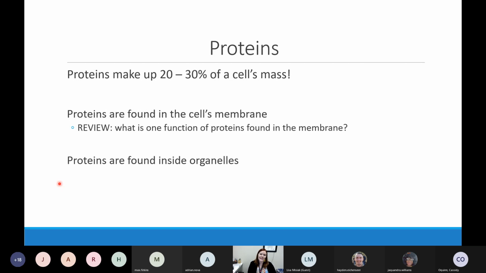Some of those proteins are inside the organelles of our cells. And when we're talking about proteins like that, they're going to be functioning as enzymes. So their job is to get stuff done, like we talked about in unit number 1. We'll talk about several enzymes, especially next week, whose job is to make our DNA or work on our DNA, help us express it. So some of those proteins are found inside organelles, helping them to do their job. Others of them are floating around in the cytosol, doing things like our cell's structure, helping our cell to do some of its other enzymatic functions. So all of these are roles of proteins inside our cell.